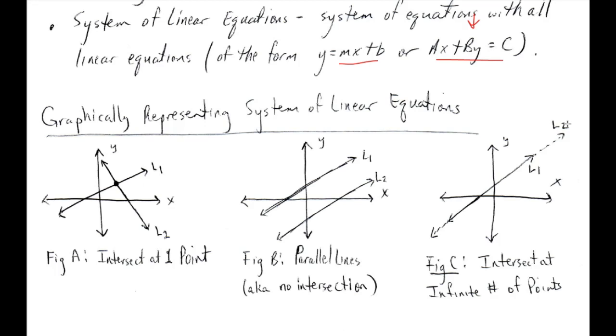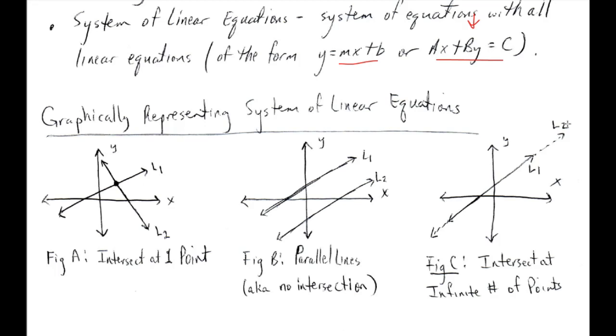Okay? So moving forward here, whenever we are solving systems of linear equations, what we're really trying to do is figure out, if we have two lines, where do they cross? Okay, that's essentially all we're trying to do. We can solve systems of linear equations graphically, or we can do it algebraically. When we do it graphically, the way that we do is just draw each line that's in the system, figure out where they cross. Okay, and so this is an example of what I have here.